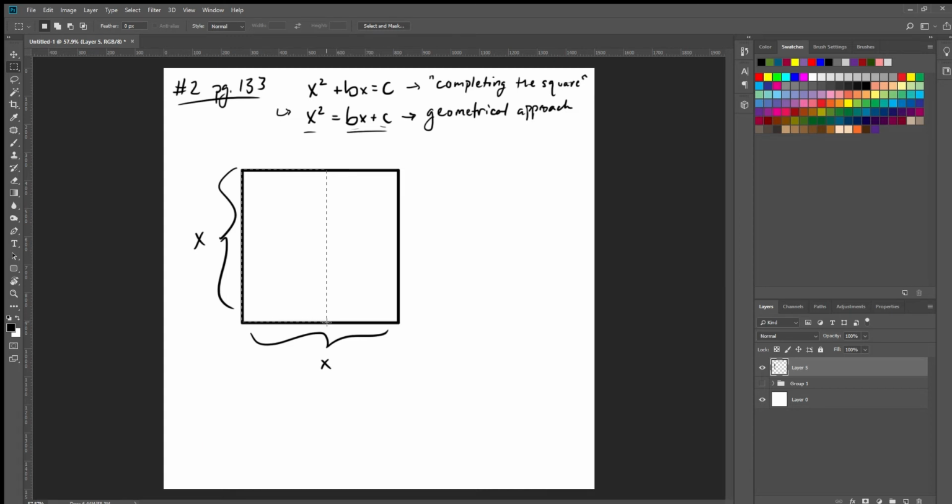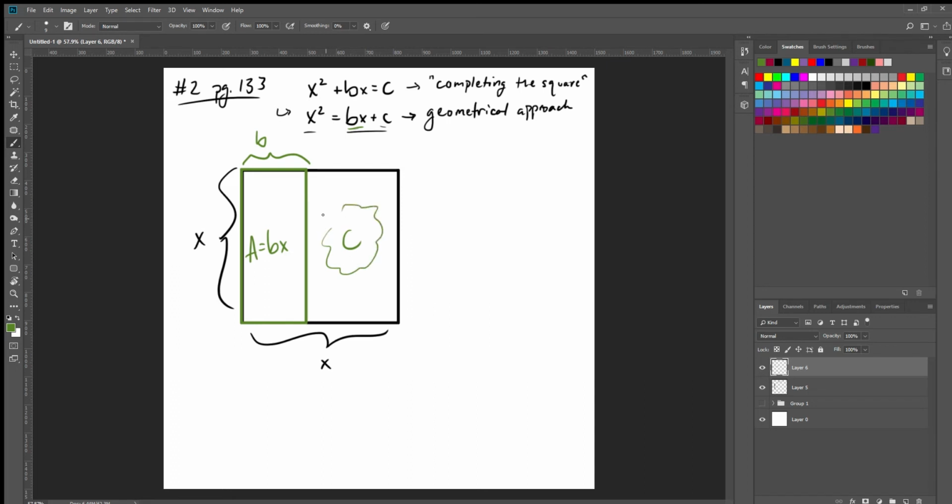We'll start out with the first one. We'll just say it's right around here, and we're going to define this one as side length b. So the area of this one is bx. So we have one part. Now for the c, all we're really going to do is call the area of the right side rectangle c. And I'm going to make a rectangle just to have a visual representation of that. So this area is going to be c.